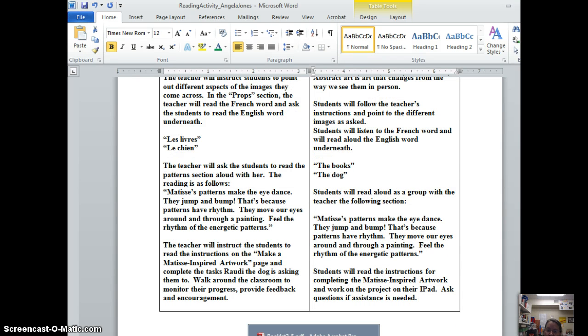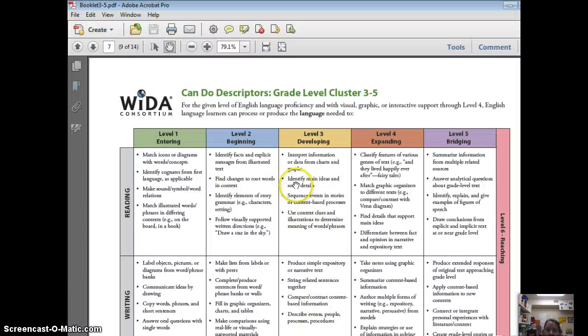Okay. Another thing here will be, for example, identify elements of story grammar. This is not necessarily what they're doing here with respect to art, but identify elements of the forms of government. Identify elements of solving equations. Identify elements of earth, space, and physical science.